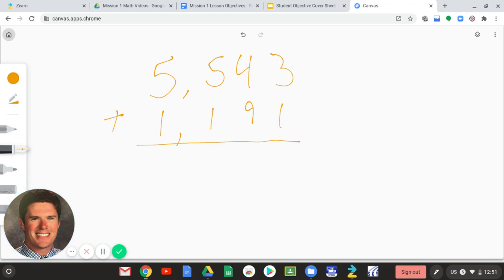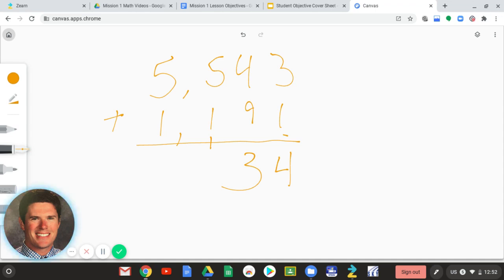Notice when we add, we start with the lowest place value and we work our way up. So we're going to start in the ones place. And I just do 3 plus 1 is 4. Okay. I have 4 plus 9. 4 plus 9 is 13. Now, this is the same as when we saw it a moment ago and we bundled. Bundling is the same, like I said, as carrying. So if I have 13, I'm going to put the 3 down here, and I'm going to carry 1. Okay, I'm going to carry 1.